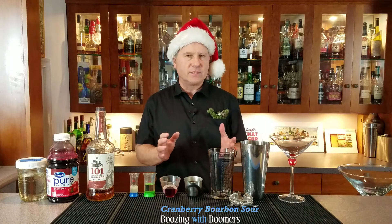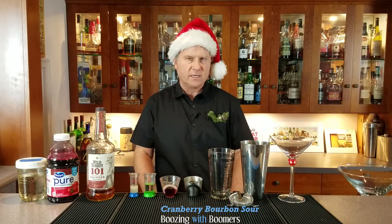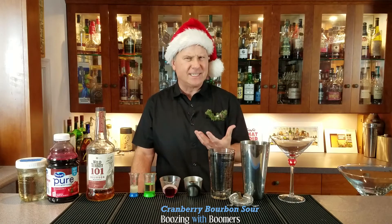This drink is not very boozy and not too sweet, but just right. People that like all types of cocktails I think will enjoy this. The cranberry adds a bit of tartness and the rosemary simple syrup adds a bit of complexity that makes this a really tasty and interesting cocktail, if I don't say so myself.